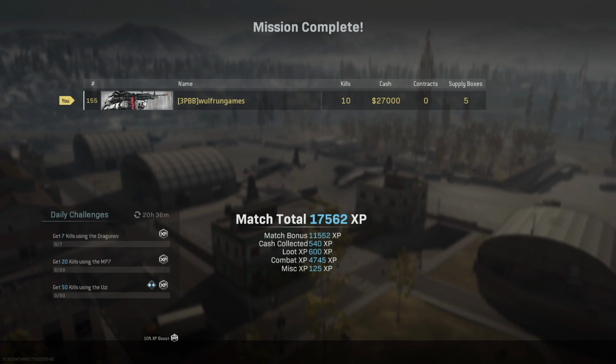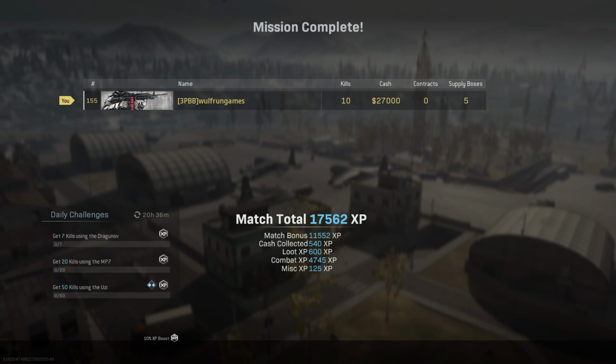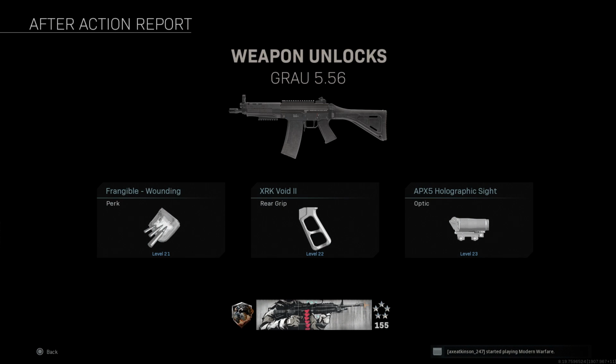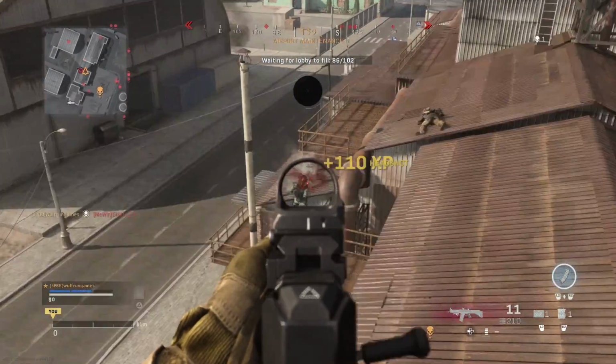Pretty good game, got 10 kills, got a few more unlocks on the weapon. Crucially, the XRK Void handle, that is one of the handles I use on the premium loadout for this weapon. So as soon as you get that, equip it, because it really does help with the aim down sights time. Otherwise, none of the other attachments assist. And we're straight into game 7.